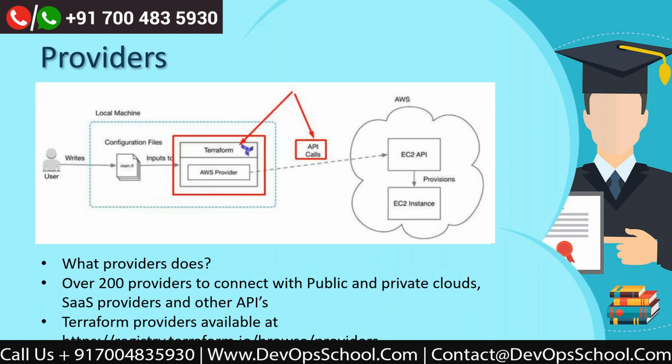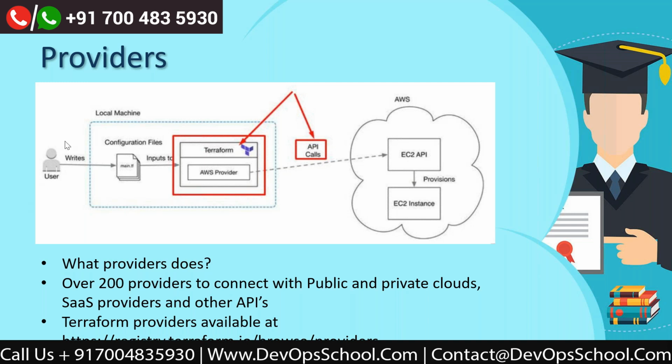Okay, I'm just covering a bit more on the providers. As I said, there are specific providers for the specific environment. For AWS, there will be an AWS provider. For Azure, it will be Azure. For VMware, it will be specific. For GitHub, it will be GitHub provider, like that. So how does it work? I just wanted to show that to you pictorially, so it's more clear to you when you're actually working with this.